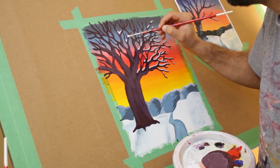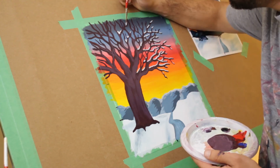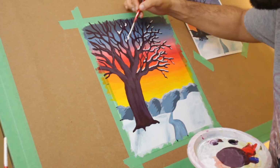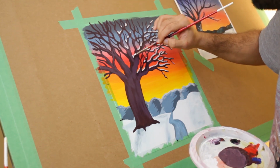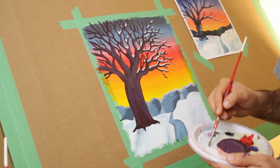It's gonna be little pockets of snow in these areas. Maybe some of these tips, and then like little spots like this. Maybe some there, maybe a little bit there. So all the kind of where the branches divide, there's always a little pocket for snow.